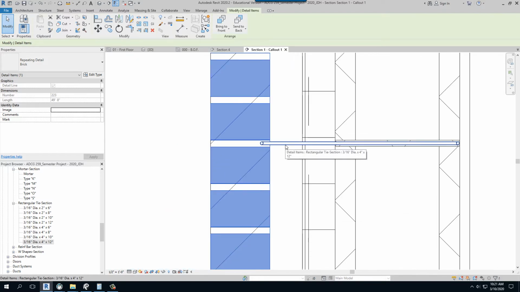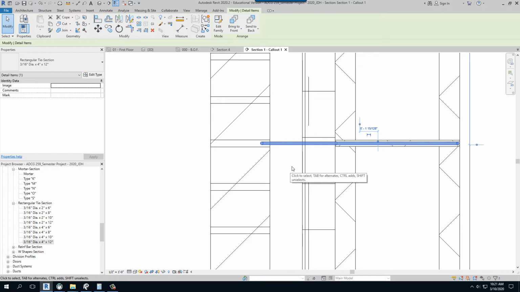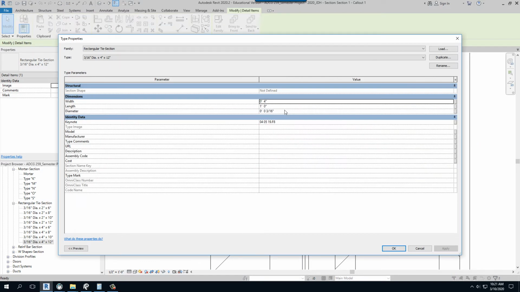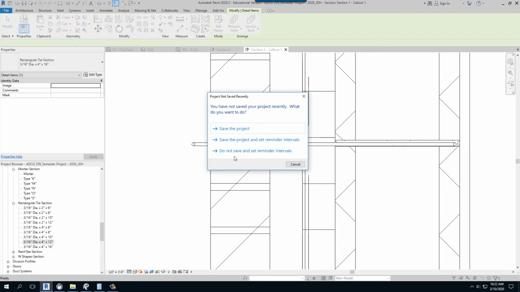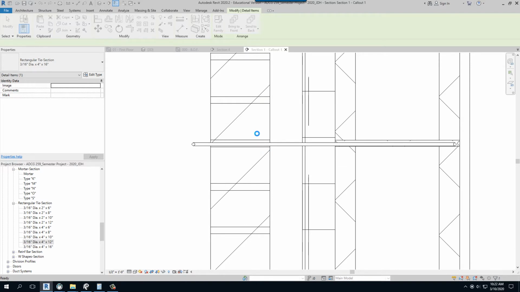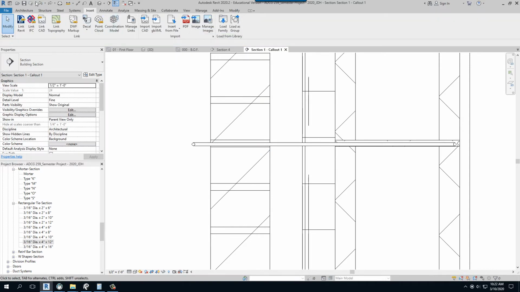Now, I don't want you to worry too much about this right now. What we'll do is we'll just click on that and we'll say edit type, right? And when we hit edit type, we can say, let's duplicate this one and let's call it 16 inches, because that's what we're going to need. And we're going to change this from 1 foot to 1'4". And now, if I bring this out a little more, that's going to be a little long, isn't it? Okay, whoops, let me go back a step. And let me save because it wants me to save. But then I'll still step back some, so it'll be even again.